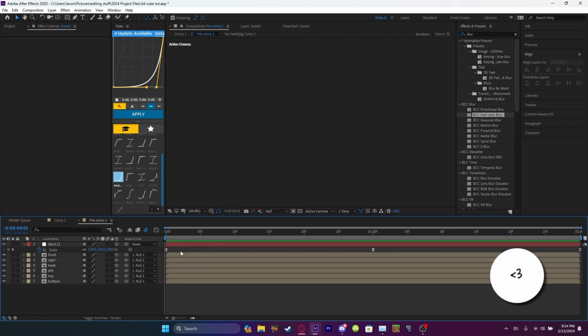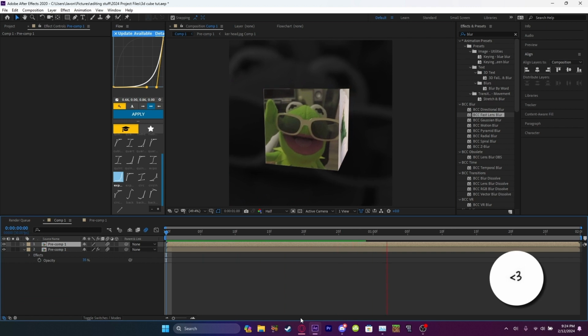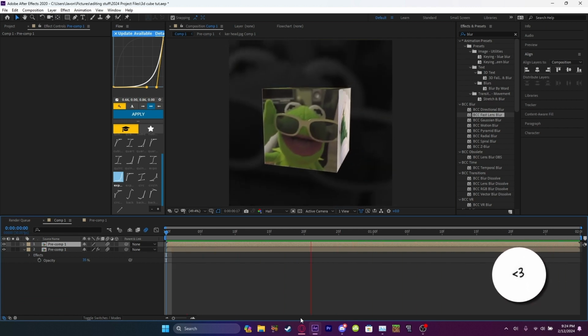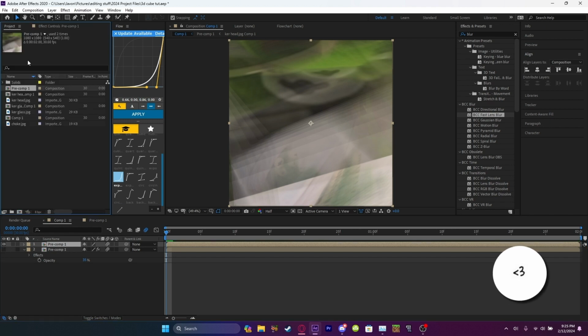I actually have to go inside and do that. But yeah, that's one way to do a background for a 3D transition.